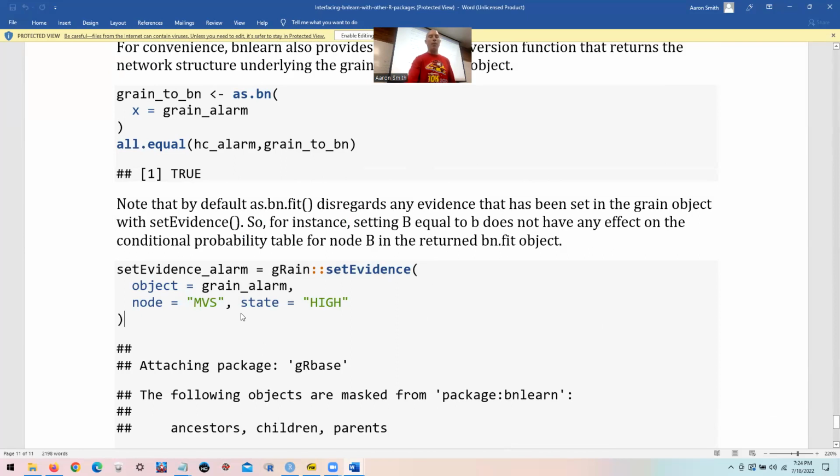Let's say that I have a model and I know that I'm only going to be working with one variable set to a particular value or multiple variables set to particular values. I can make things run faster and easier to interpret by setting it to that particular value. If I do the conversion over, that restriction on the conditional probability gets kicked out.